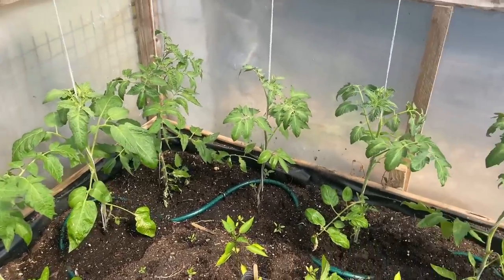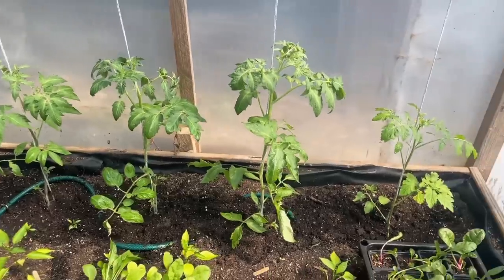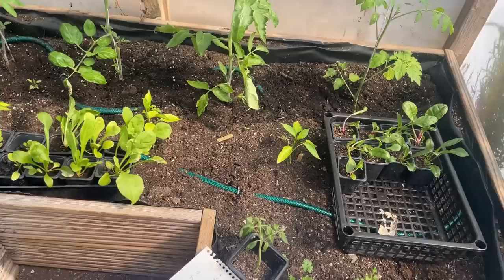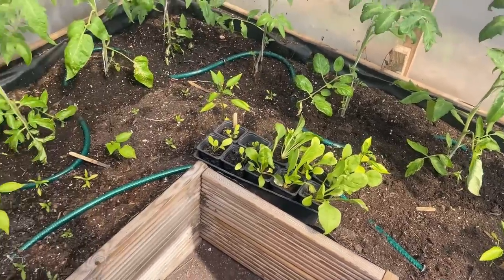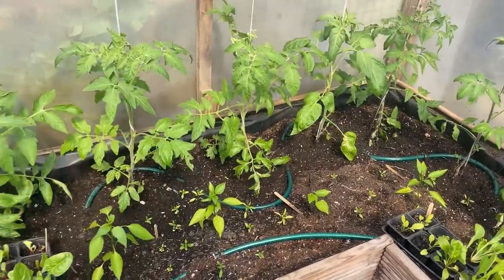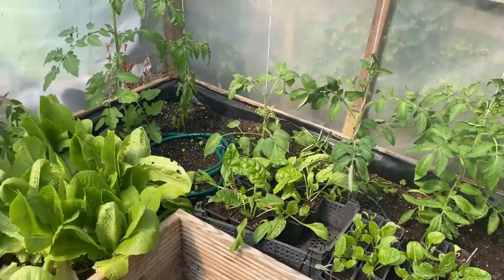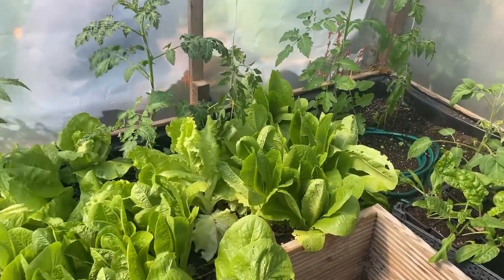It's exactly what I wanted. And this front section, so far I haven't made any holes in it yet, hence you can see the difference between it being damp at the back and dry at the front. But when I get my peppers in, I will make some strategically placed holes across there. And yeah, still a lot of lettuce.